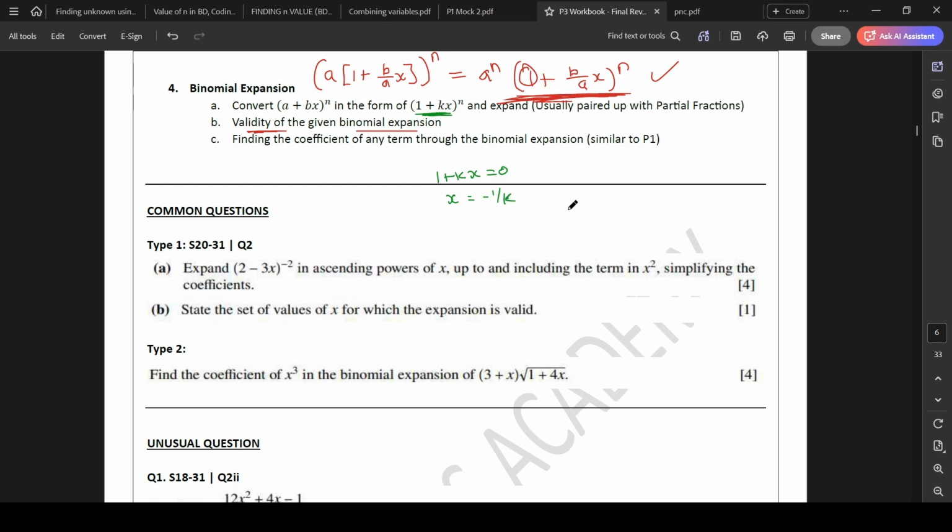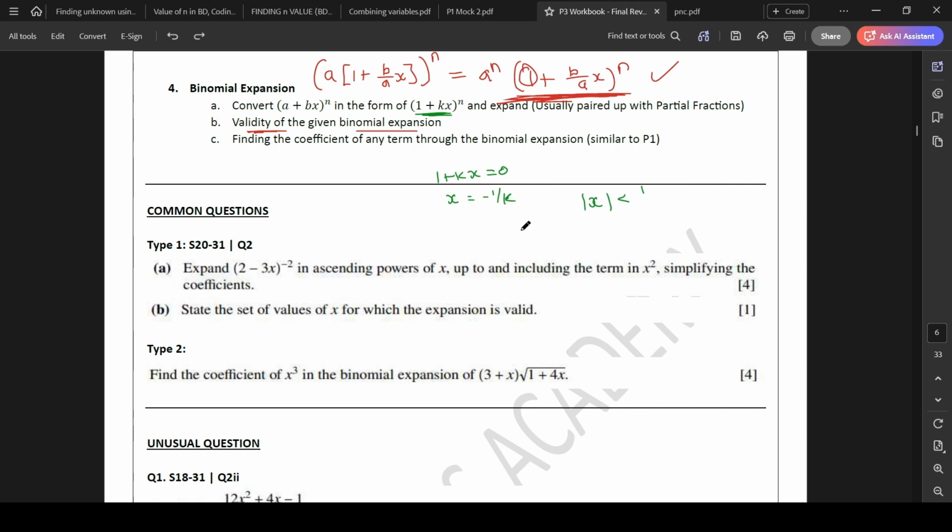Now, why are you doing this? To convert it into the format that is accepted in the marking schemes, you will see that the modulus of x is always less than 1 by k, positive 1 by k. It is the same as writing that your x value lies between minus 1 by k and positive 1 by k. So either you write this format or you write this format. Both of the formats are accepted. Okay, so I hope you are aware of the reasoning behind why we are doing this. And this is a shortcut of how you can easily get the validity of the binomial expansion without doing the long process.